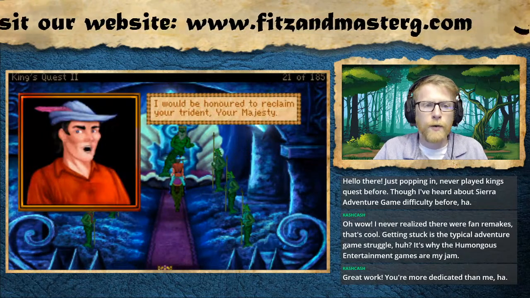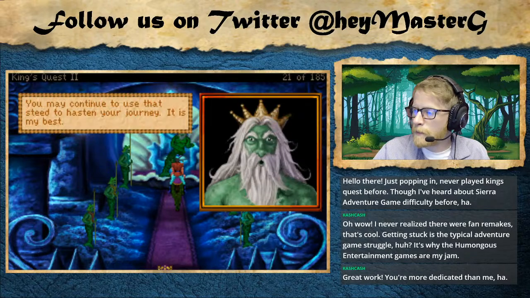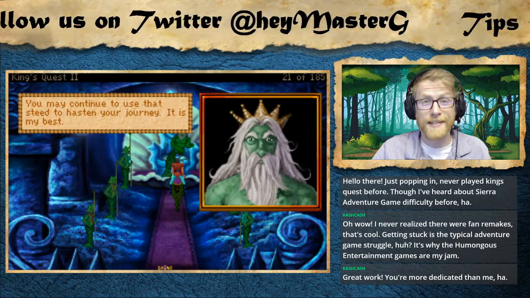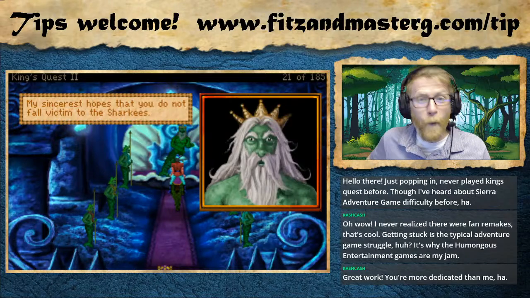This Quest I would be honored to reclaim your trident, Your Majesty. My sentries will escort you to the border between our two kingdoms. You may continue to use that steed to hasten your journey. It is my best seahorse. He's talking about my seahorse. I offer my sincerest hopes that you do not fall victim to the Sharkies. What? Sharkies?